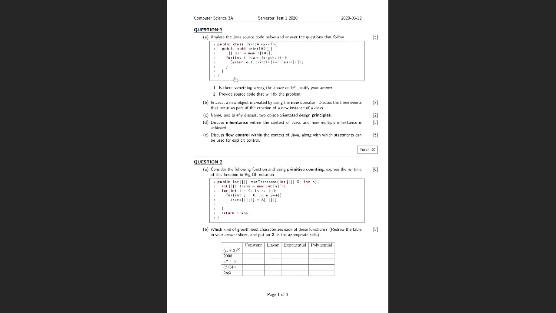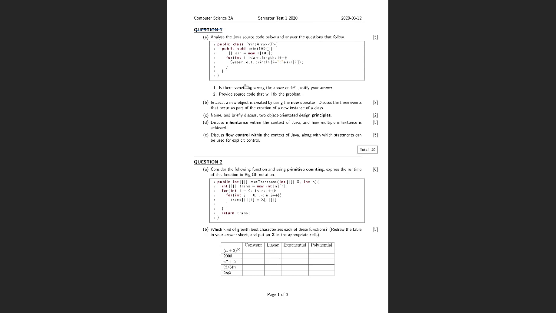What is the definition of flow control? Okay. Well, in the simplest way of explaining it, it's the order in which statements are executed, and that would suffice. If you say flow control is the order in which statements are executed in a program, that would suffice. Code that is executed in the order they appear. All right, so you can put it a little nicer, but it's exactly that. Okay, I trust that was actually a good little reminder of the things that we discussed before.